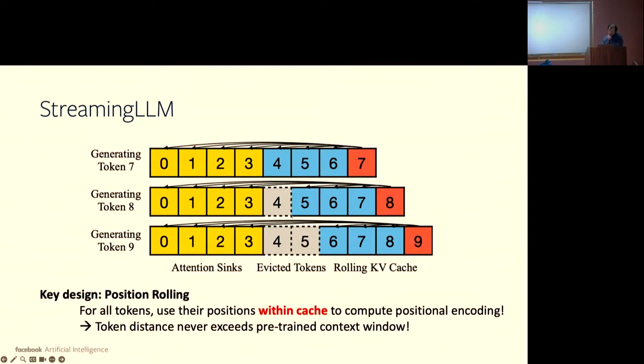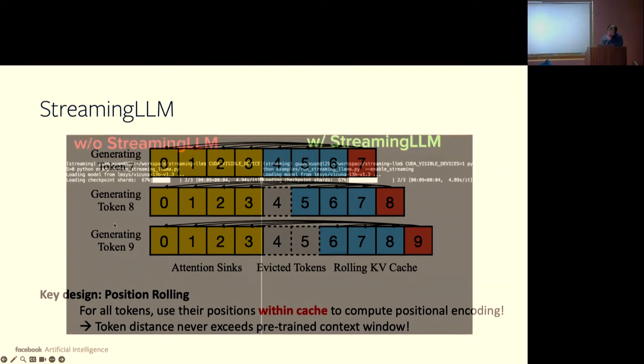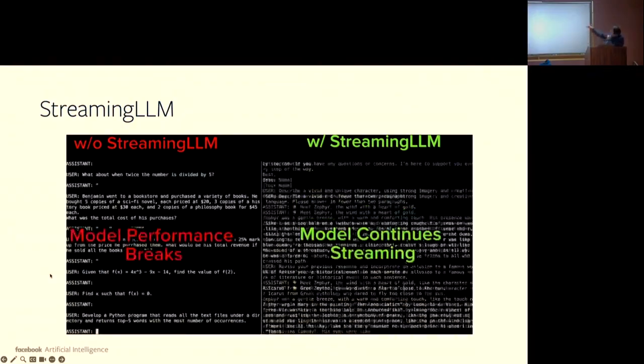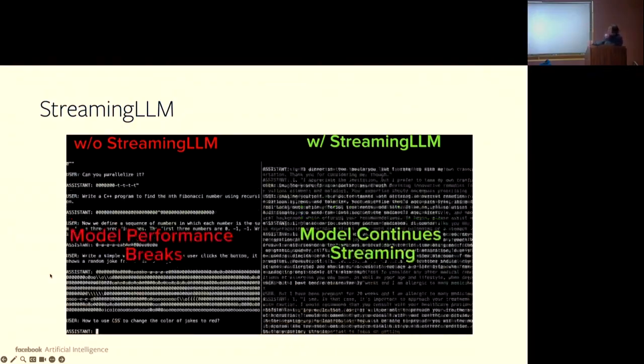Here is a very simple idea, right? When you generate next tokens, you first keep a KV cache budget, which is fixed length. If your token generation exceeds the KV cache budget, you get rid of the tokens in between, but you keep the latest tokens, the recent tokens, and also the initial tokens, keeping their attention position in the cache rather than in the original window. This gives you infinite chat capability for the models. With streaming LLMs, you have infinite chat and all the text is reasonable.